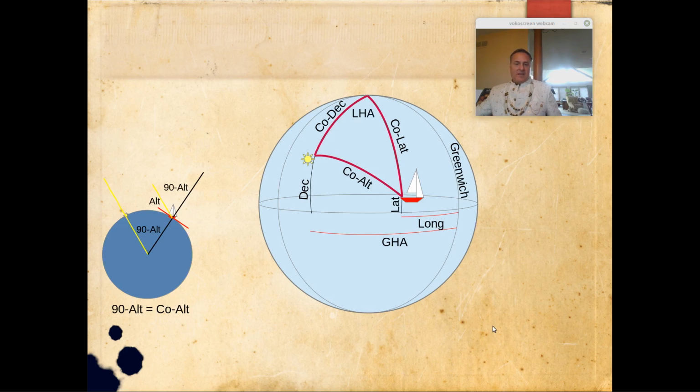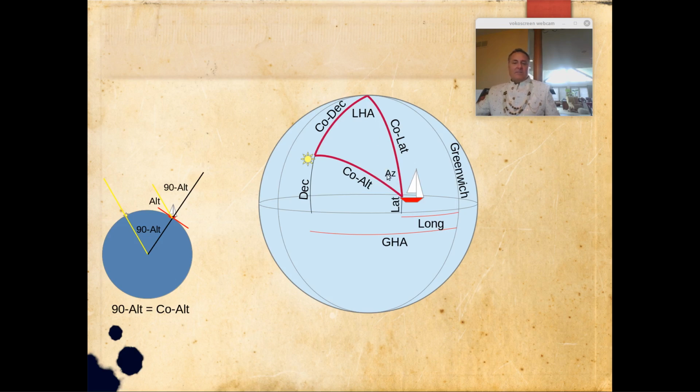Okay. Now, I'm introducing a new term called the local hour angle. It is the angular difference between the boat and the sun. In other words, it is the difference in longitude between them both, or we should say the difference between Greenwich hour angle and longitude. And you can see if you have this Greenwich hour angle here for the sun and we subtract the longitude, what's left over is from here to here, and that's the local hour angle, and I label that angle. And then I've got this angle here, which I call the azimuth.